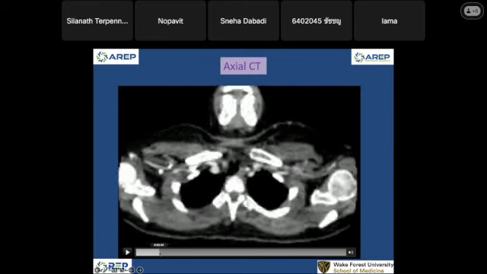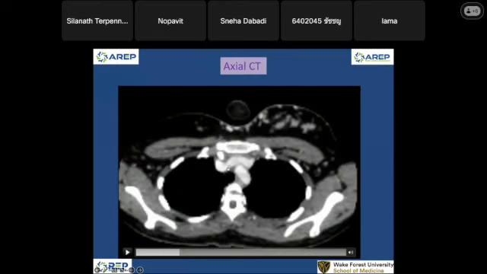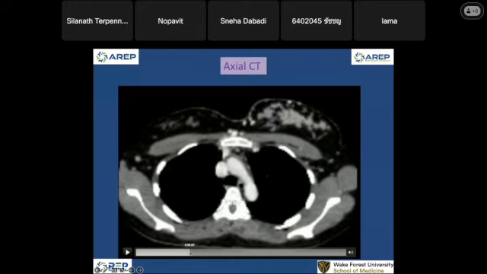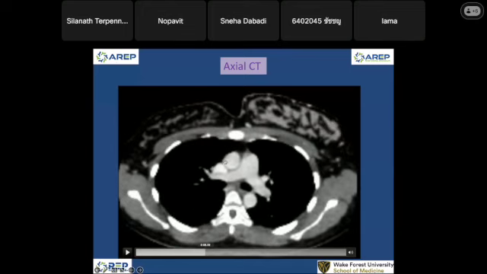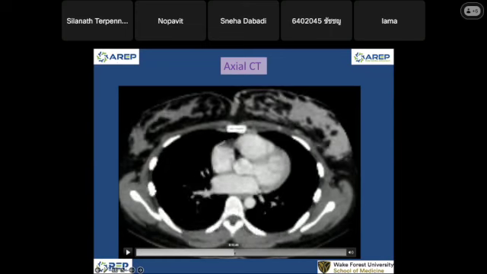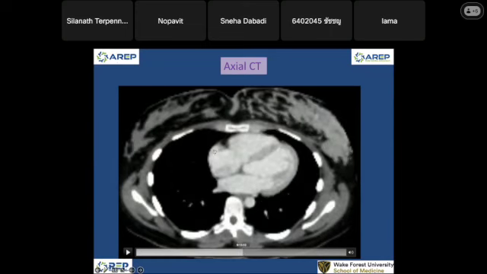So they become the right and left brachiocephalic veins, become the proximal SVC, and then this is my SVC, this guy, and then the SVC is draining into the right atrium. Okay, this is my right atrium. From the right atrium, passing through the tricuspid valve, going to the right ventricle.